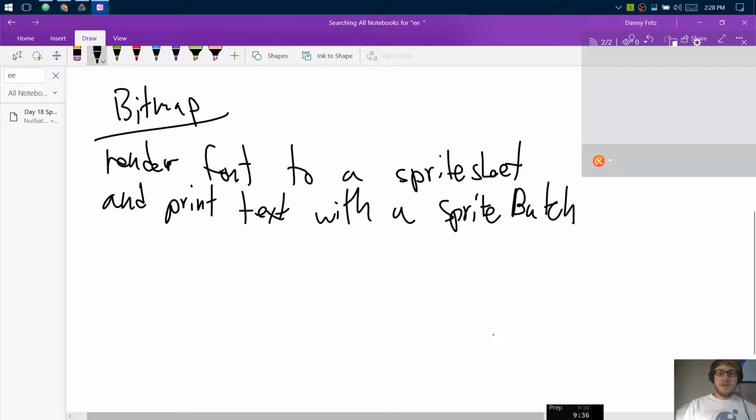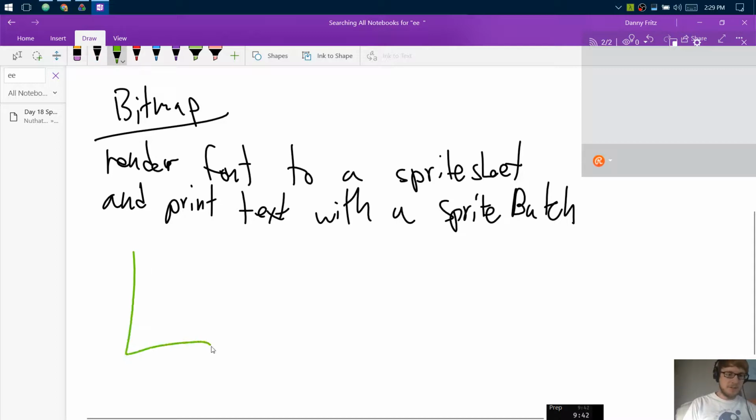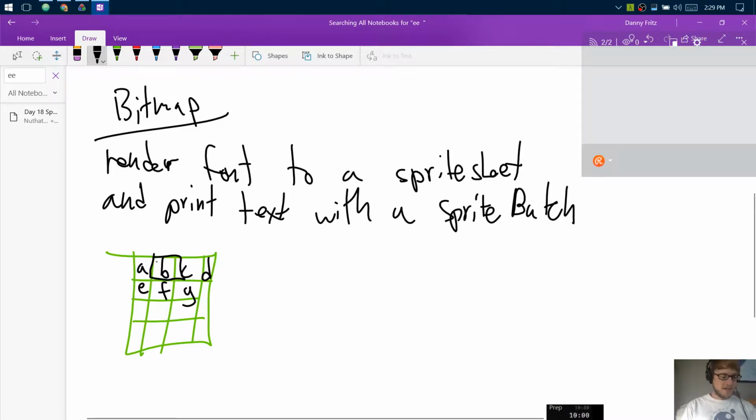We already have all the infrastructure in here to do the sprite sheet version. So basically we would have something like an image, and it would be kind of like cordoned off. And you'd have something like A, B, C, D, E, F, G, you know, blah, blah, blah. And anytime you want to use a B, you take this sprite and you stamp it down. So that's kind of how a bitmap will work.